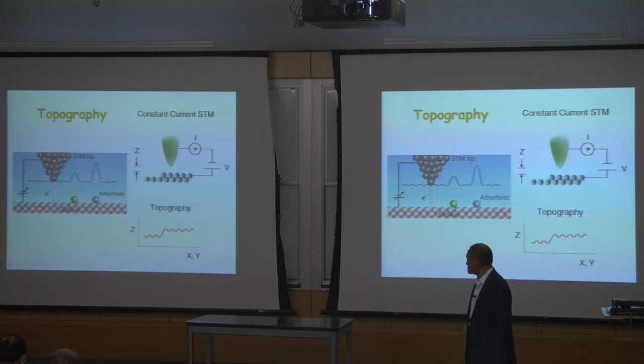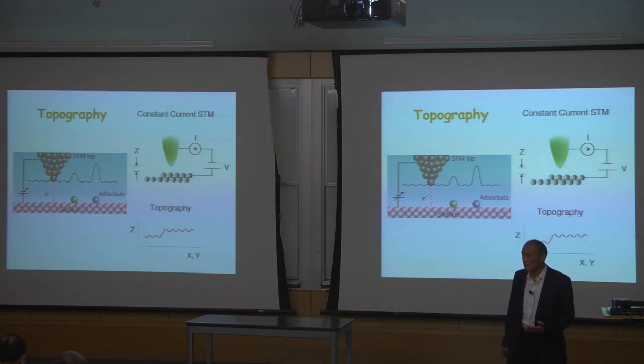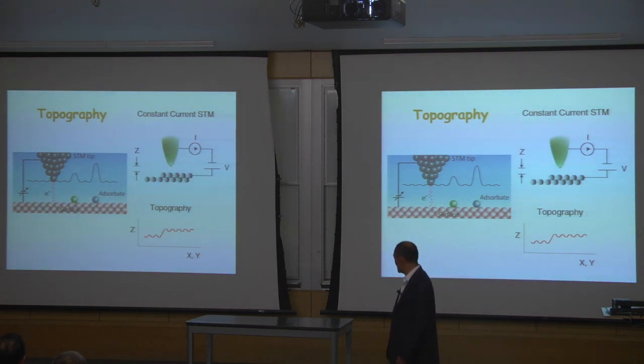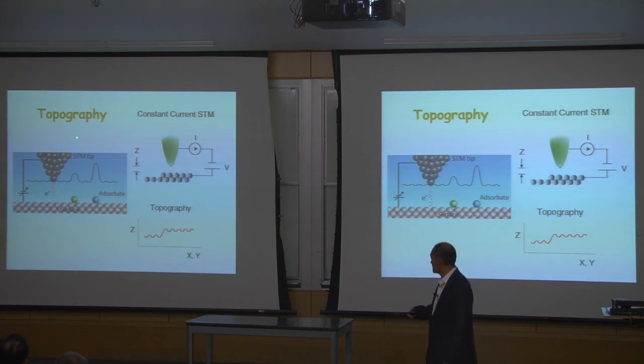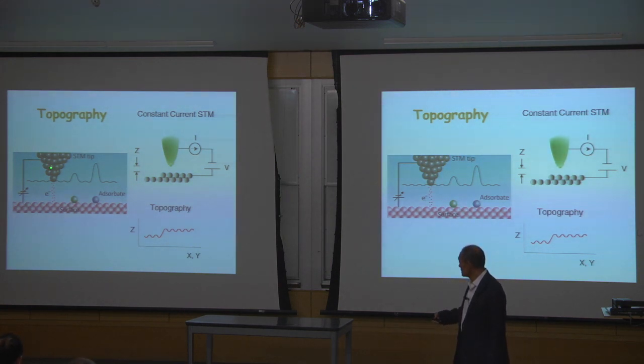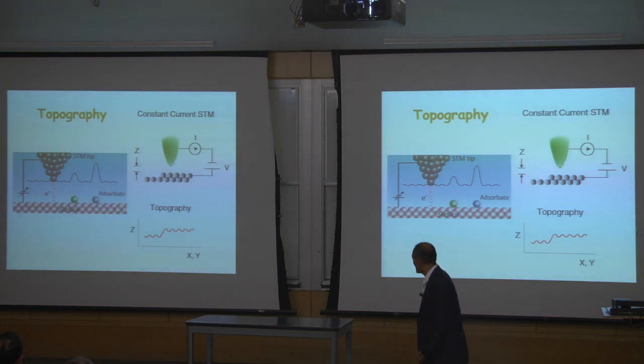Okay, so the STM, when it was invented in 1982, is mostly used to form images of the samples that you have. So for example, in this case, if you have the tip here and the sample, and then you have, say, impurities or adsorbates on the surface, when the tip scans across the surface, you will see bumps in the constant current mode. If you hold the current constant in this loop here, then there's a feedback circuit that adjusts the height such that the current is maintained at a constant value. So this is the so-called constant current mode.